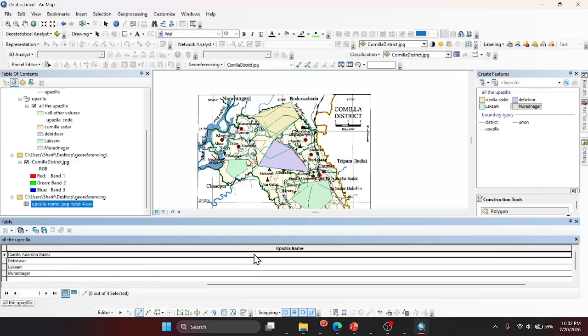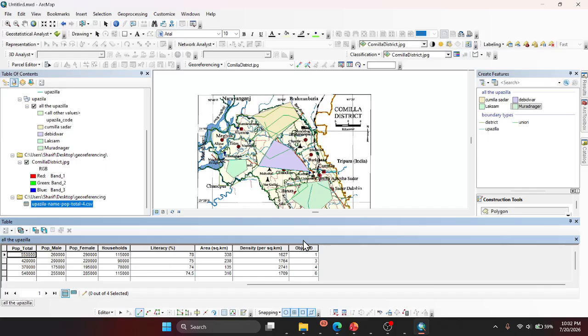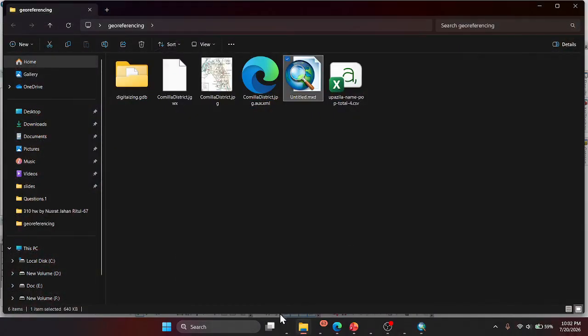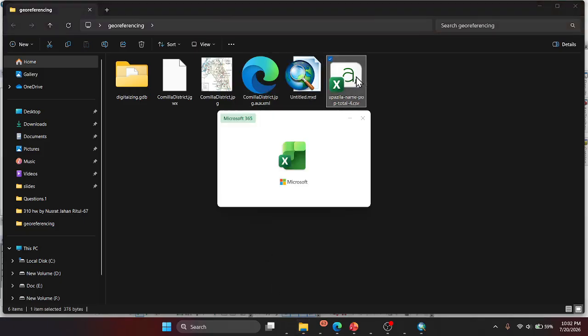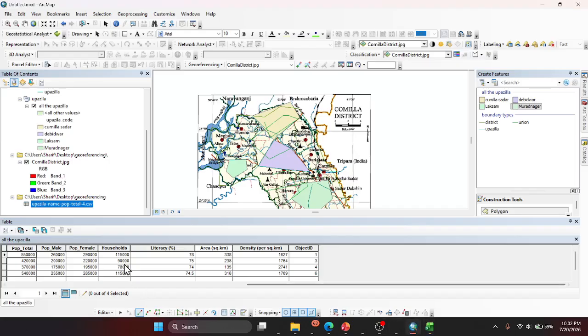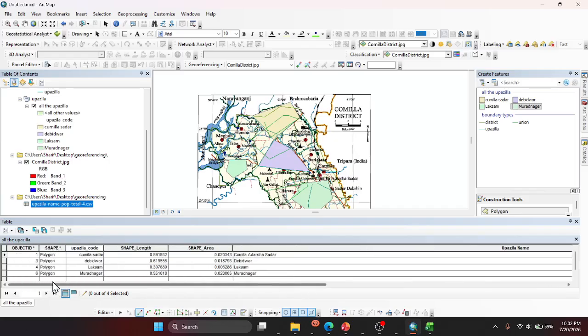Now in this, username, population total, person name, email, household details, entity, object ID. According to this, I add this field.